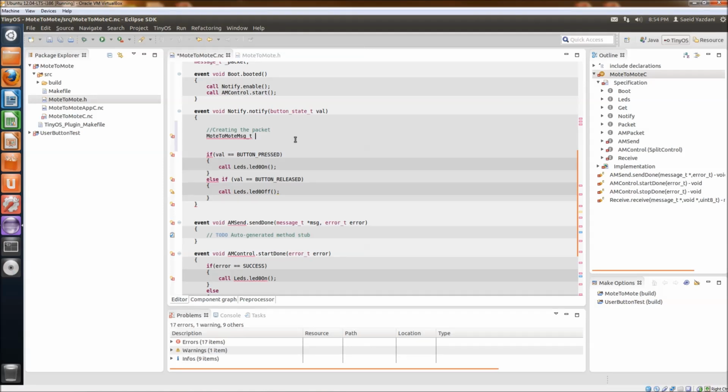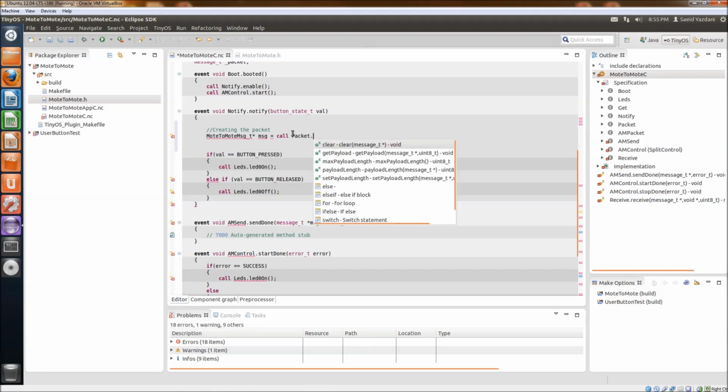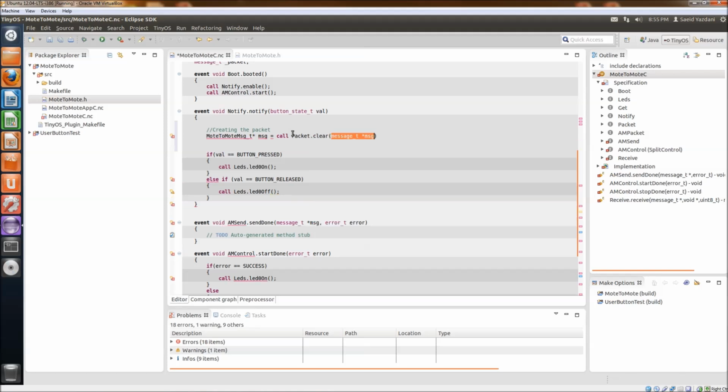I'm going to say mote to mote message, and you have to remember this is what you call a pointer. Message equals, now we can call, using the packet interface, its get payload method.